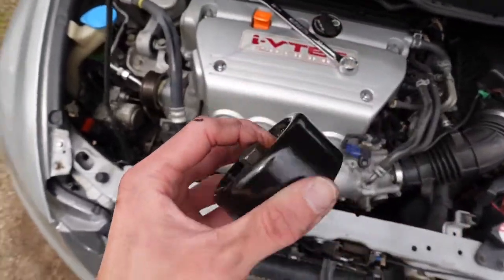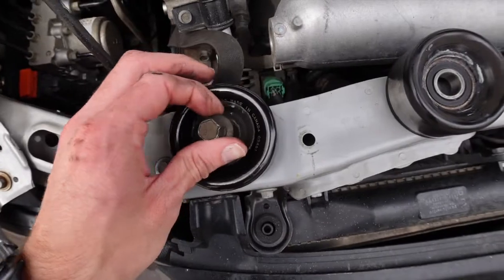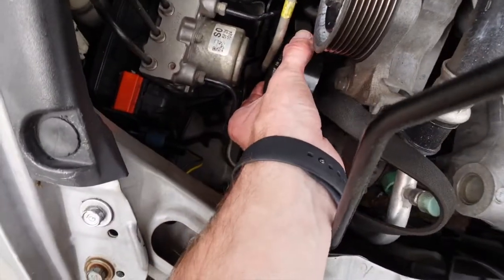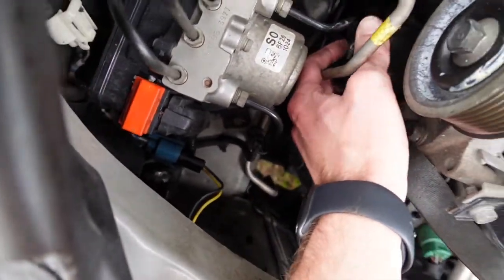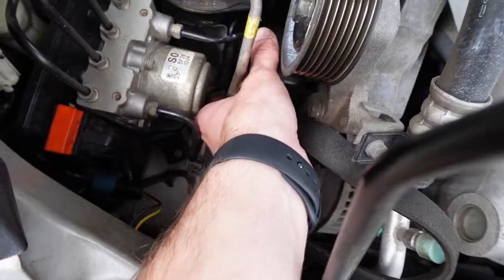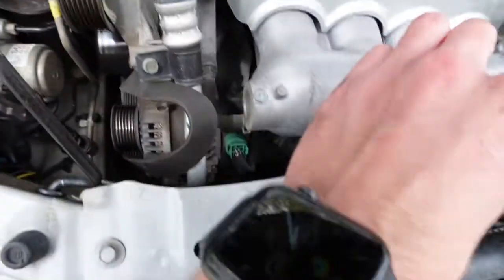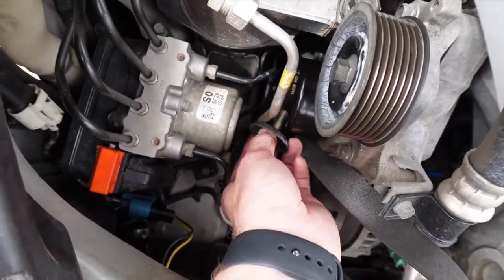Alright, so here's the new one. I'm just going to try and get it through. I'm going to take the bolt off. It's kind of hard to do one-handed, so bear with me. Alright, get it seated. Okay, so we get it seated, and then I'm gonna try and get this bolt back through.